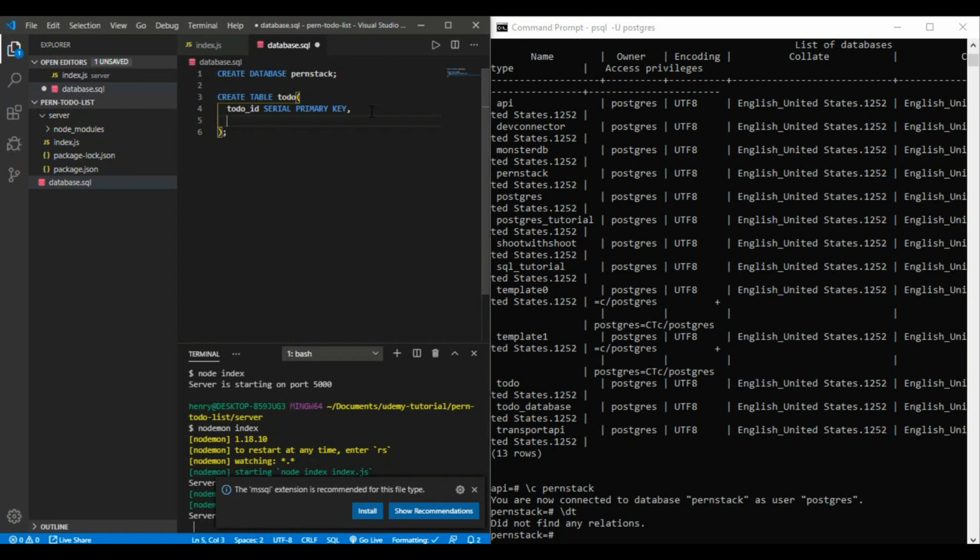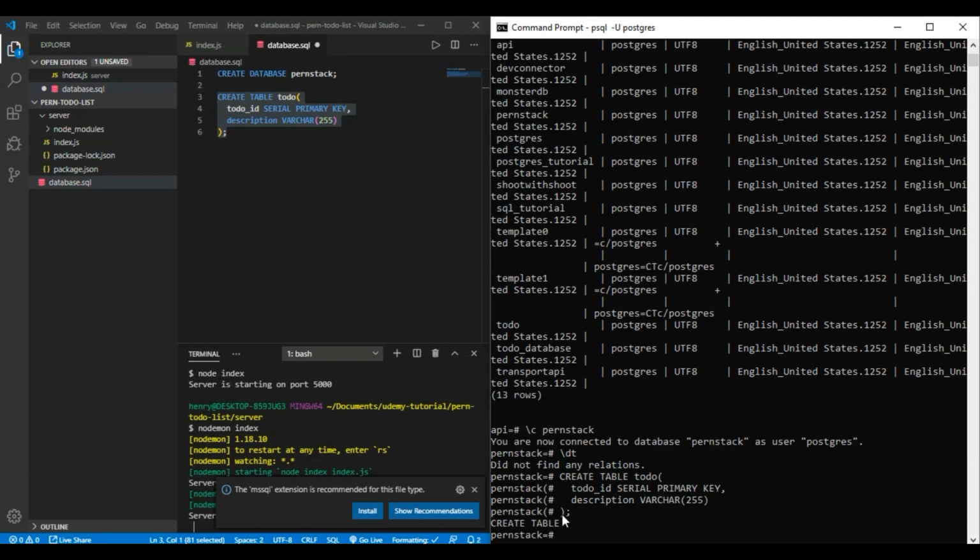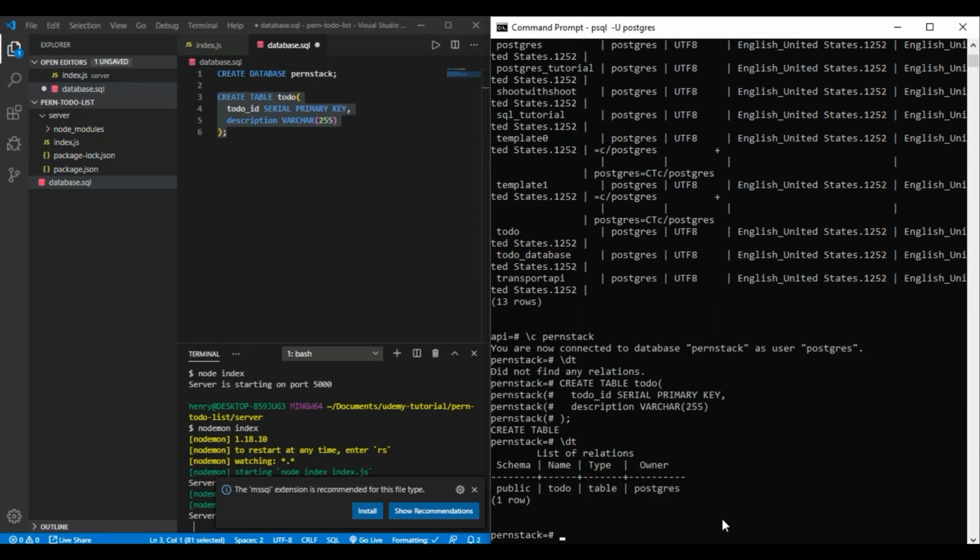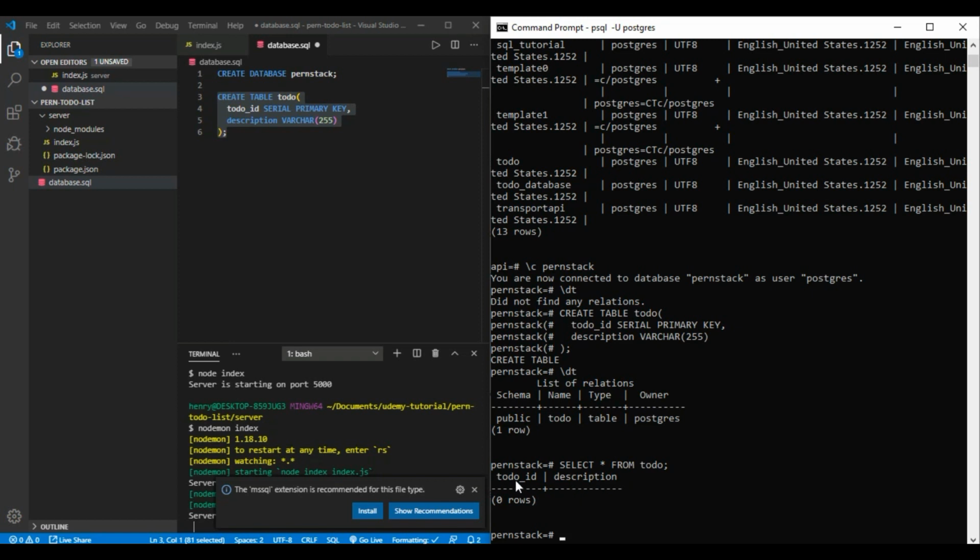Then next, we want our todo to have some description. Okay? And then I'm going to say varchar(255). And what this really means is that I want to have a max of 255 characters for this todo description. And that's all it really takes. So I can take this data right here, and I could just put it inside here. You see that we created a table, and if we do \dt, you'll see that we have our todo right there. And you don't need to know this command, but I'm going to just do select all from the todo table. And you can see that we have our structure over here. So pretty neat. All right.